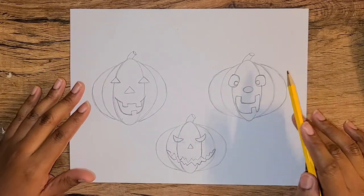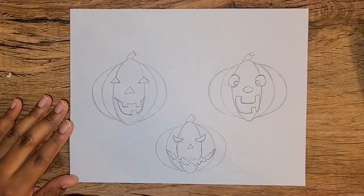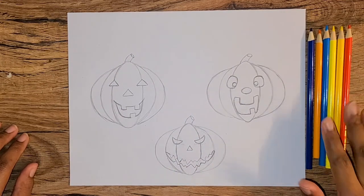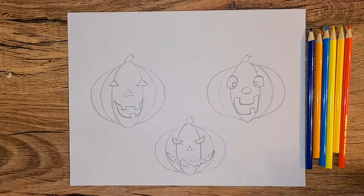So let me go ahead and put my pencil and things to the side, and we're going to start coloring. All right, now I'm back. So I have my colored pencils here, and I think I'm actually going to change some of the colors of my jack-o'-lanterns. Usually jack-o'-lanterns or pumpkins are orange, but I actually think I want to try some other colors.